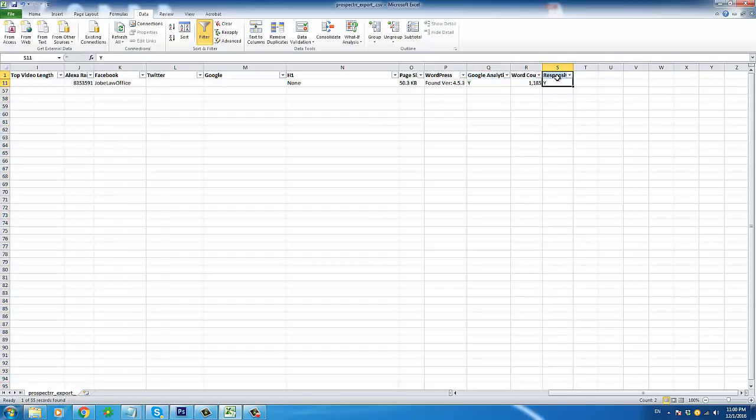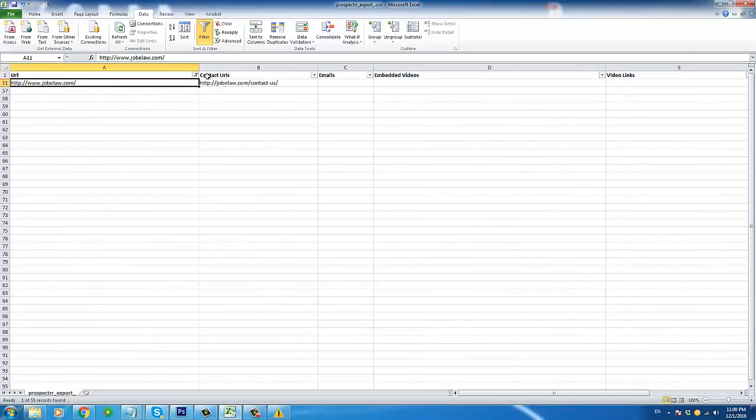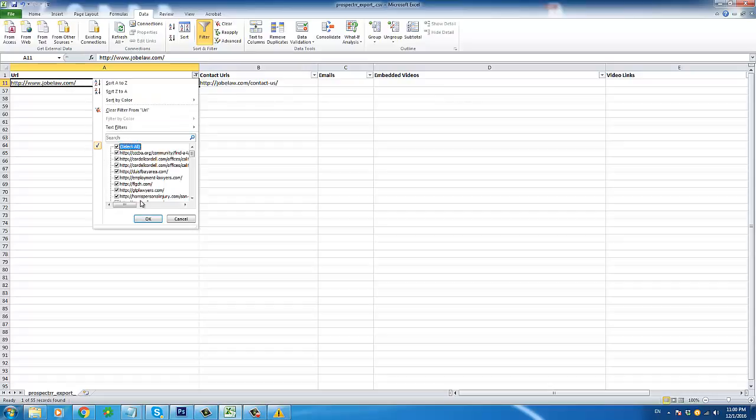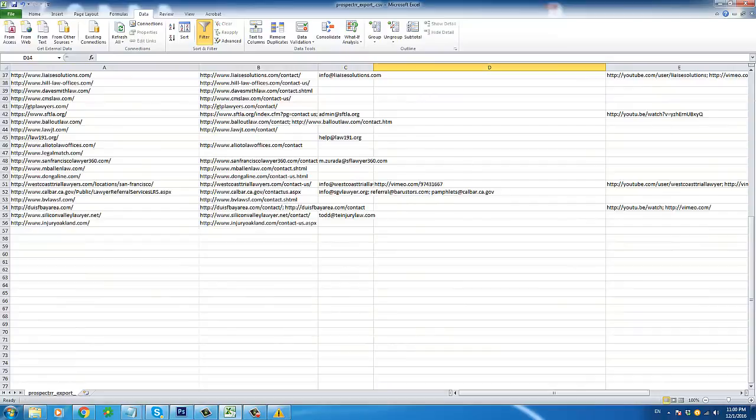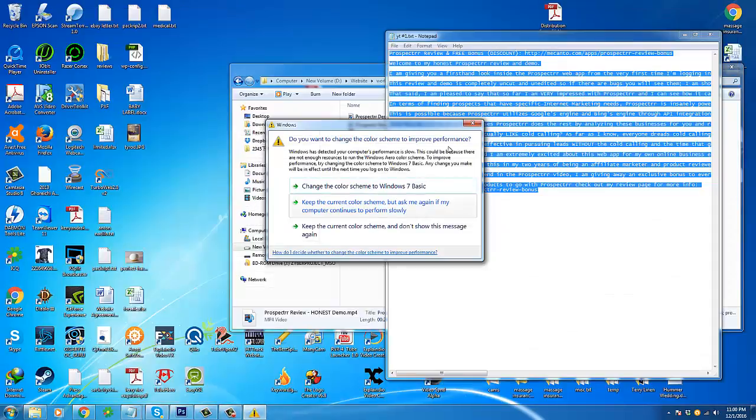Most websites nowadays are going to be mobile responsive. If there's a no in this field, you certainly would want to approach the business about that issue. But that's pretty much one option you have, is to just simply export these leads and go through them yourself. You get a lot of leads at once with this tool, which is very cool.